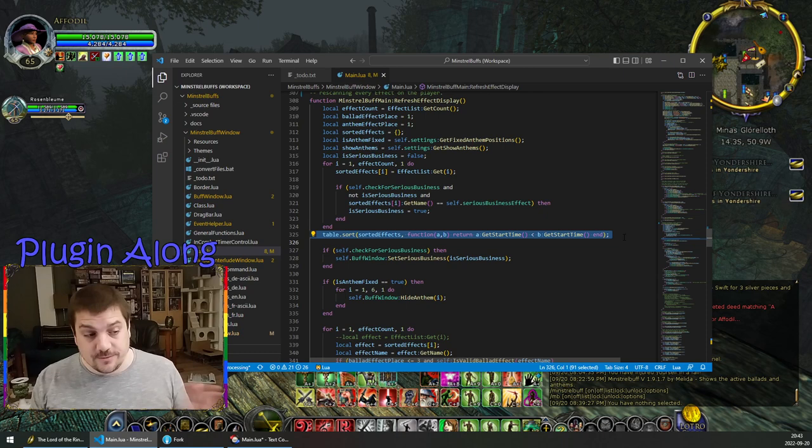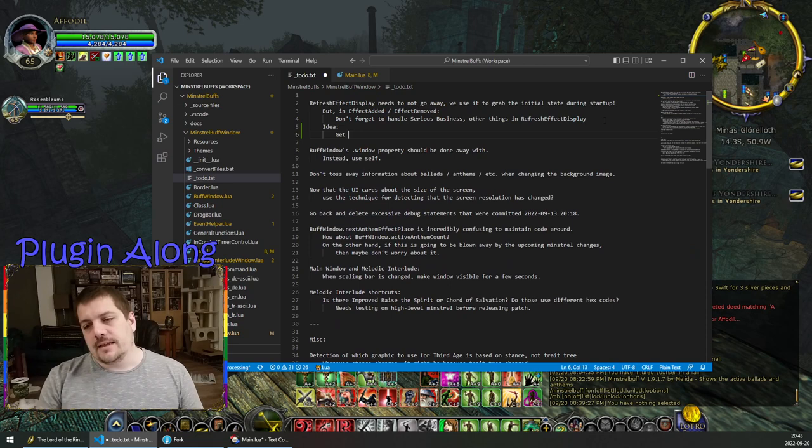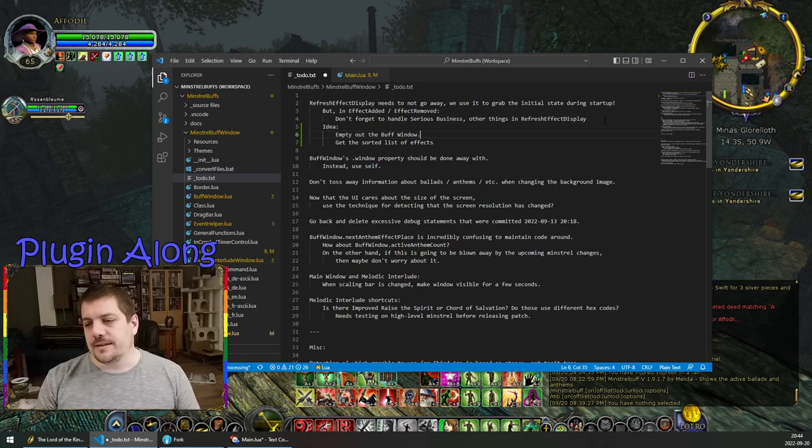Would that be the correct thing? Probably. I think we should try that. So that's going to go into the to-do file as idea: get the sorted list of effects. Idea: empty out the buff window. Then get the sorted list of effects.